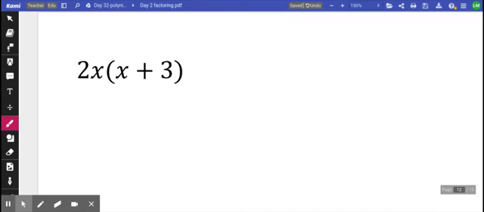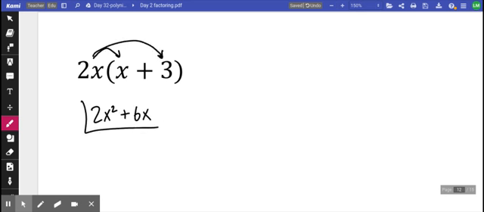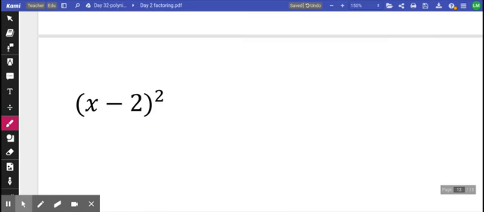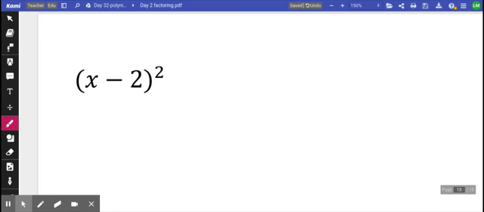All right, multiplying, okay? We have 2x next to parentheses, that means multiply. So we need to make sure we distribute this in. 2x times x is 2x squared. 2x times 3 is plus 6x. There we go. Kind of like the opposite of factoring out a GCF. Now we're multiplying back in. All right, that was a baby step into something like, still holding out on the good stuff.